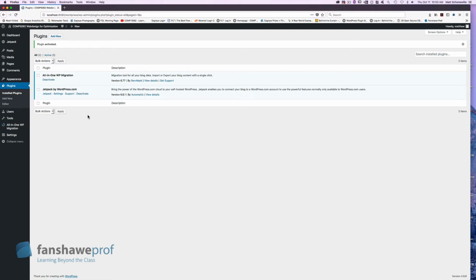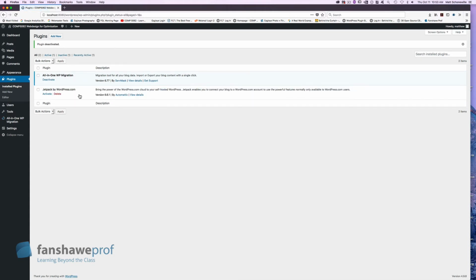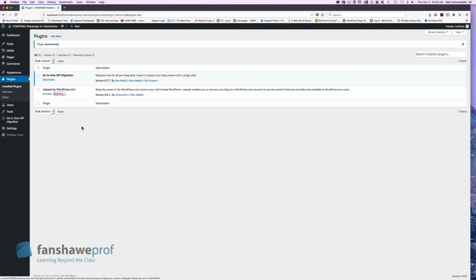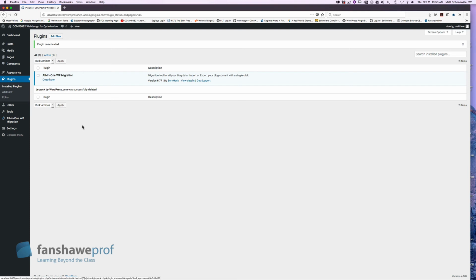Now let's just say we want to not use this Jetpack plugin anymore. We don't like it. Let's say it's out of date. We don't want it. So in order to get rid of a plugin, you have to deactivate it. And then once it's deactivated, you can delete it. And that is how you can install, activate, and then delete plugins. So hopefully you learned a couple new things about plugins and the simplicity of them. The next tutorial will go through different posts, creating posts, content, pages, and so on.